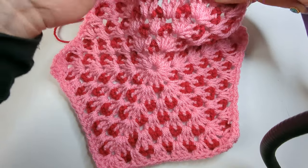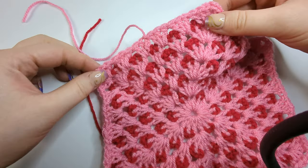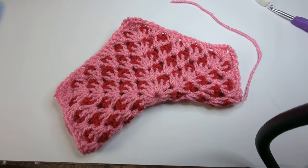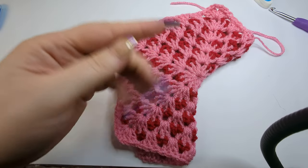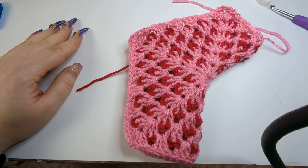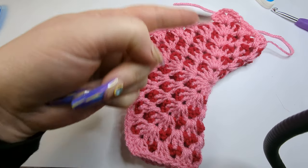I'll do it on this side here. If you were to fold it, if you grab two corners and fold it, it's working perfectly fine. If I zoom you out a little bit, it's working perfectly fine as half of a cardigan. It's gone up that way a little bit, but it's fine. Once you get it stitched up and finished, it's going to be totally fine. So don't worry if it's at more than a 90 degree angle.